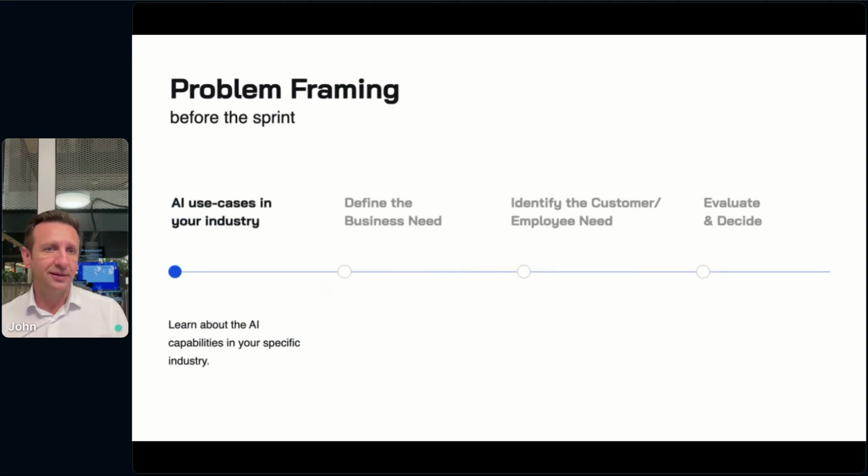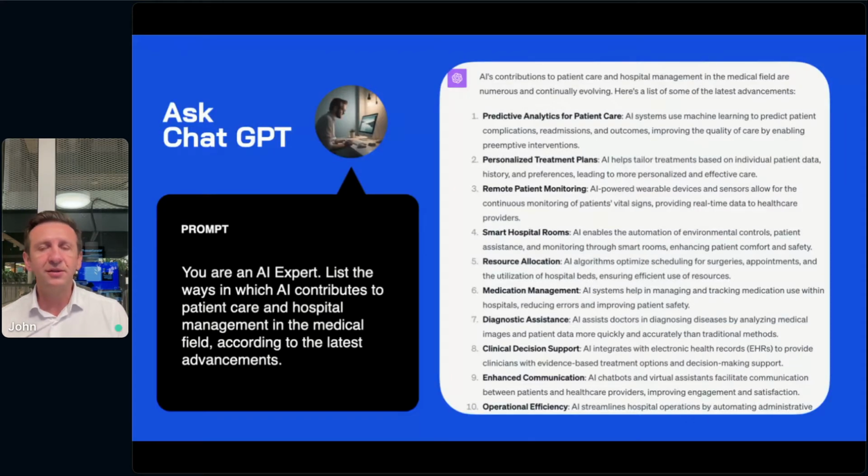And this is quite easy to do at the moment because why not? You can ask ChatGPT to give you those examples, and you can see here one that we created. I mean, you can pretend that you're in healthcare, and then here are a few use cases of AI in hospital management and the medical field, and this is just about half of them. I think we had a lot more.